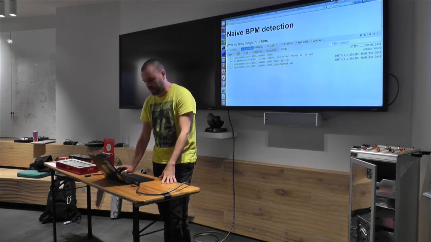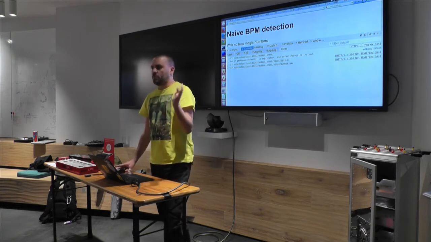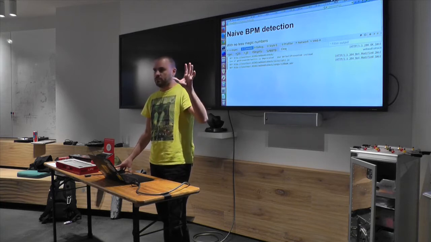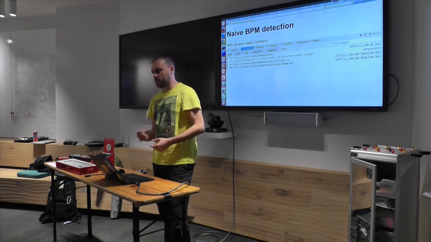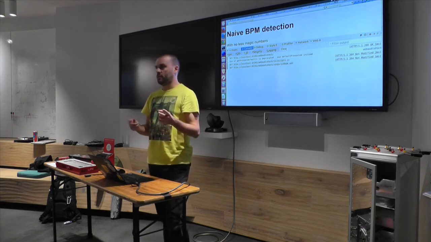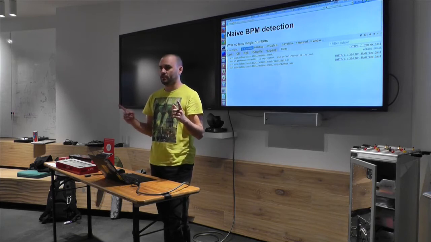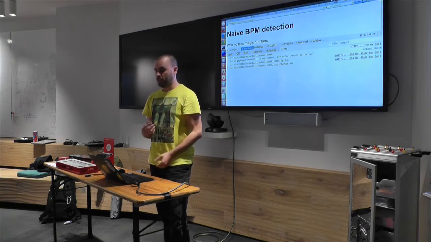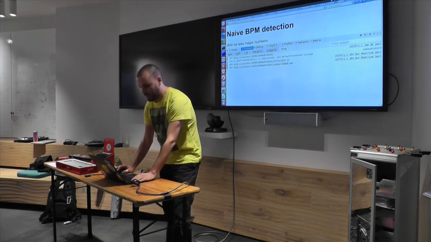Then I get the raw data and try to get the maximum given a sliding window. Then I get the difference between each peak and the frequencies of all these differences, and then hopefully I get something like a beats per minute.